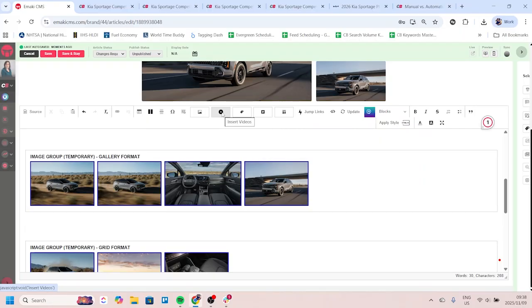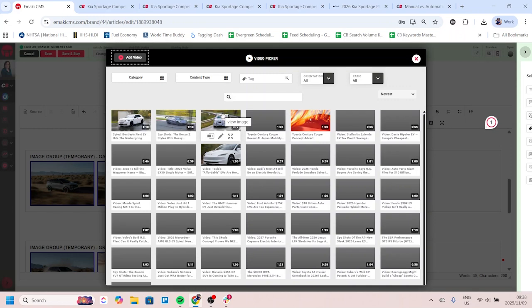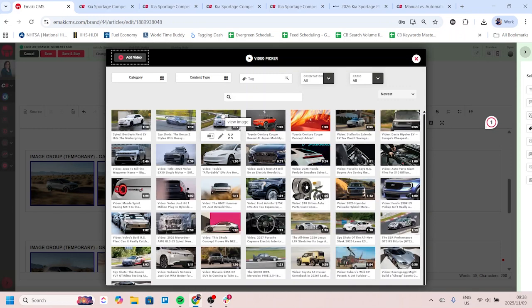We'll move on to the very next button over here, which is the insert videos button. It basically works in exactly the same way that the adding, uploading, changing, and inserting of the images works. The principles are all the same, so I'm not going to go into too much detail, save to say one thing. Uploading videos is something that you need to have approved by your team lead. Please don't randomly just upload videos, as there is a whole bunch of rules and regulations around where they come from, what thumbnails they use, and so forth.